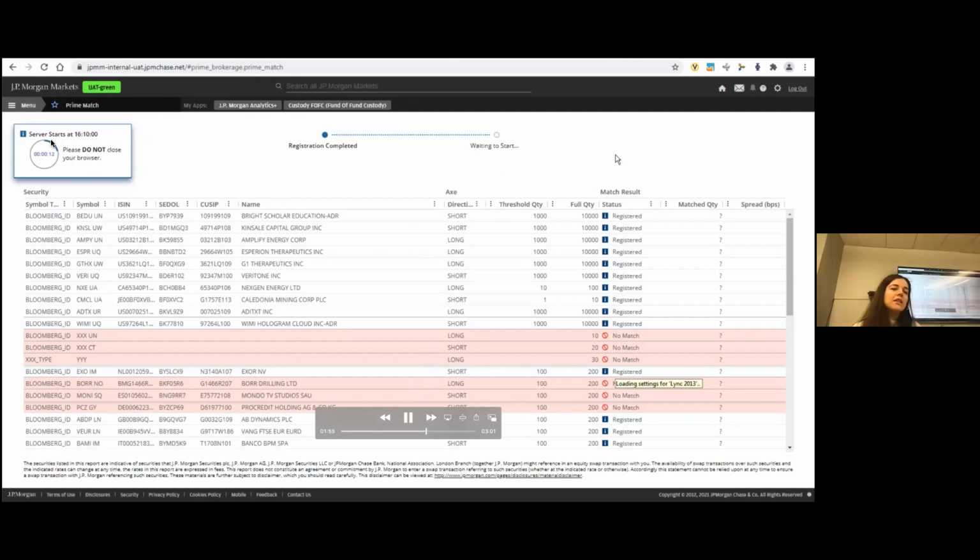If one client wants to buy and the other client wants to sell, can you just have one sell to the other? Yes. So we also have this, we call it multi-client, where, let's say JP Morgan doesn't have inventory. So Elaine is asking, what if you want to match the clients? I'm also going to show you the solution for this one.